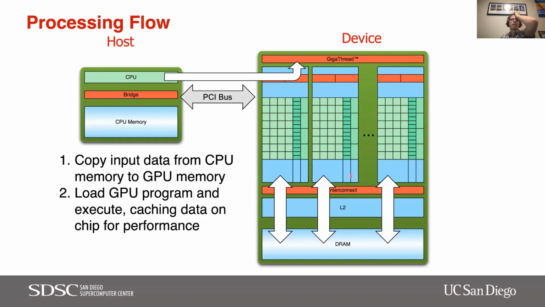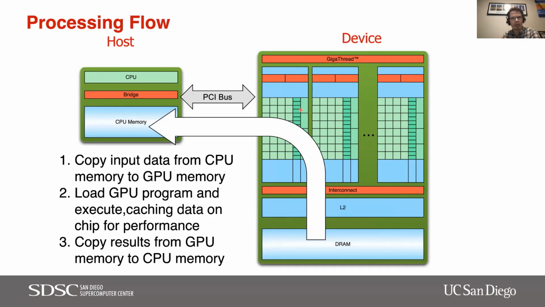So after you've loaded the data, then you load the GPU program. So you launch your kernels, right? Or a function library call, right? Like the cuBLAS SAXPY. And it executes on the GPU. So you issue an instruction from the CPU that tells the, NVIDIA calls it the GigaThread Engine, but basically the scheduler on the device: okay, now launch all these threads and operate on that data in the way that I've programmed in the corresponding function. And when you're done, you copy the results back. And so that's the workflow.